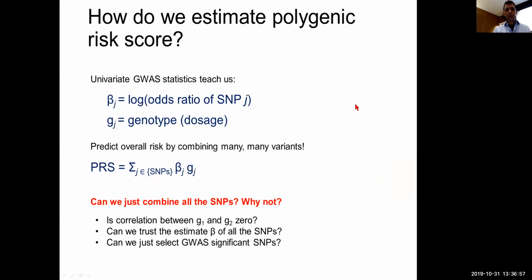So the idea here is, let's calculate a polygenic risk score, which basically means I'm going to use many loci to calculate a risk score for each individual. And basically, this is simply summing up, across all SNPs over which I'm computing this polygenic score, the betas times the genotype for each individual. So if this risk allele increases, going back to height, by 0.1 millimeters for every tall-associated allele, then I'm just summing up all of these contributions times the number of alleles that I have at every locus. Raise your hands if you're with me on this. Awesome.